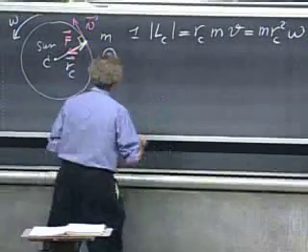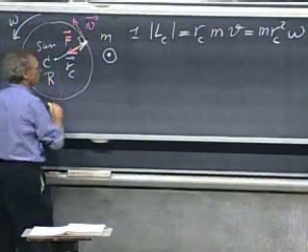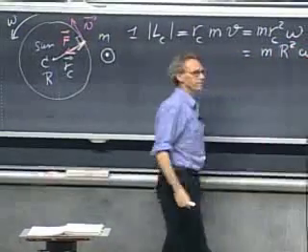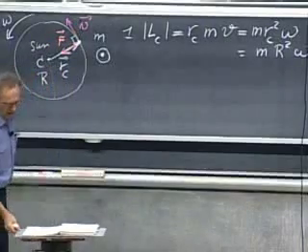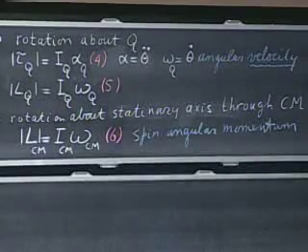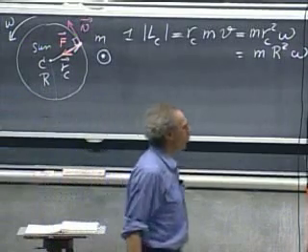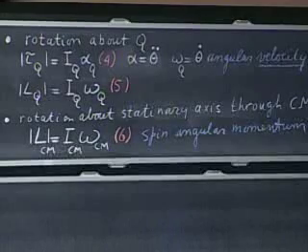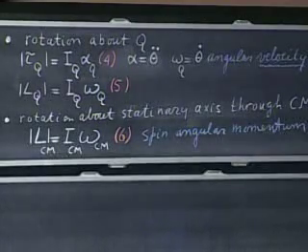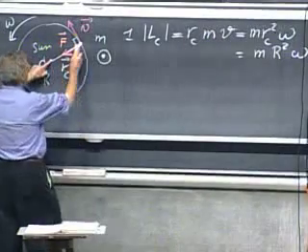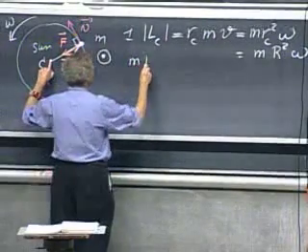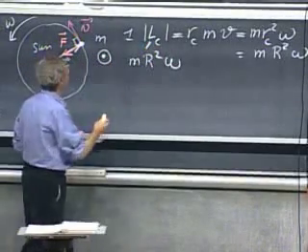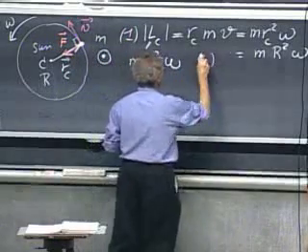And this R, if this is the radius of the circle, then this obviously becomes m r squared omega. You could have chosen equation 5, and you would immediately have said, aha, I have a rotation about point Q, which in this case is C, and so the magnitude of L about C equals the moment of inertia about point C times omega. The moment of inertia about point C for this object is clearly mr squared, and I multiply that by omega, and you see you get exactly the same answer. So this is equation 1, but this would be equation 5.